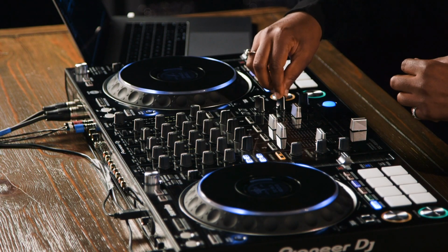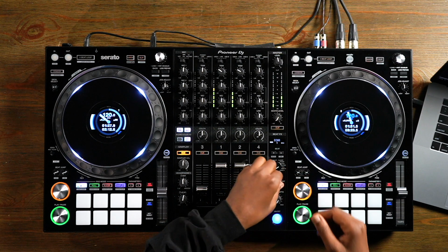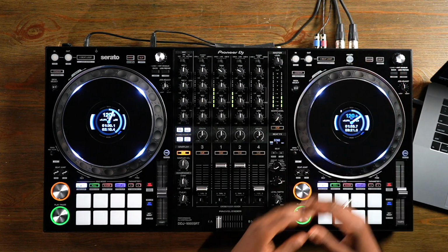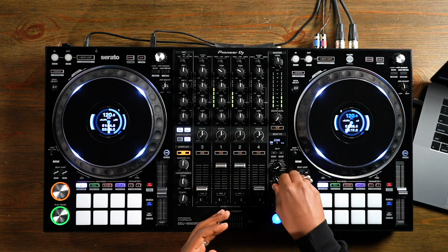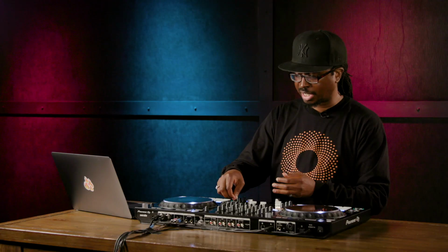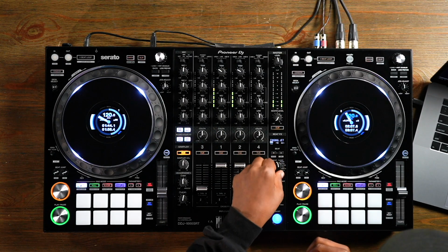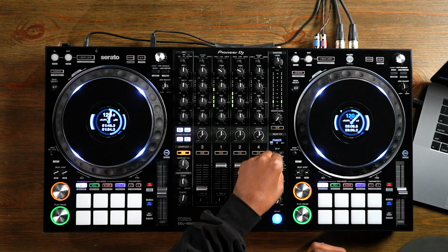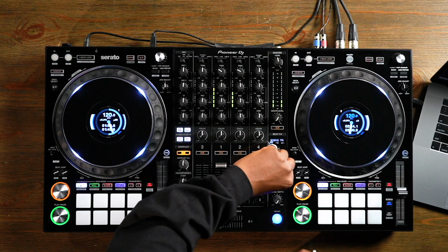Here for the sampler, the same thing. If I have a sample that's set and I trigger it, if I have the beat effect turned on, it will then trigger with the effect going through the beat effects. And then also for master, anything that's coming out the master channel will then have the beat effect happening here. There are some really, really cool effects here with the beat effects. We have low cut echo, echo, MT delay, spiral, reverb, trans, Enigma jet, flanger, phaser, pitch, slip roll, roll, Mobius, and then also another Mobius, right?